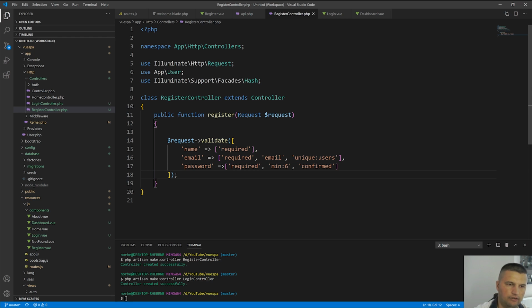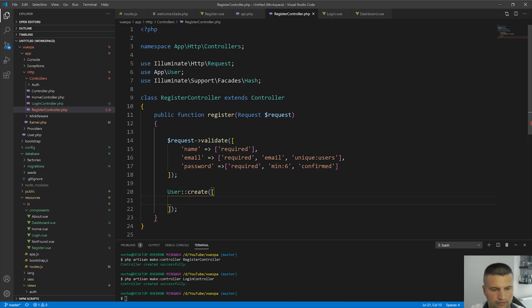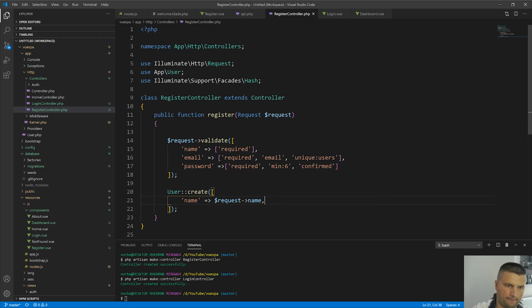Required. Okay, so if the validation is okay and everything is fine, then we would like to create a new user. But of course we don't want to save the password as plain text, we would like to hash it.